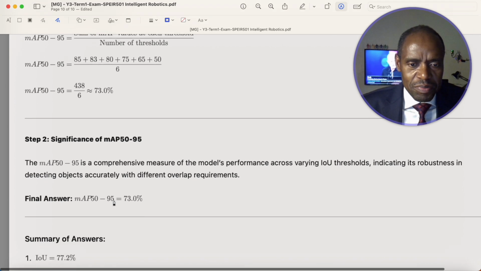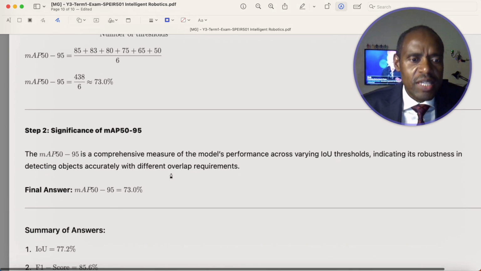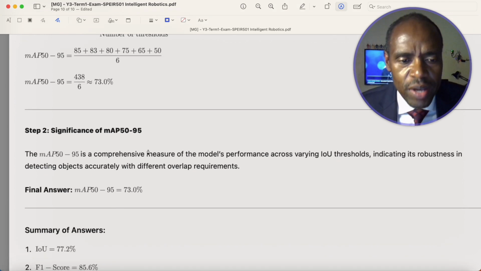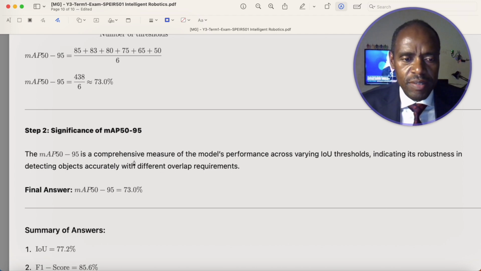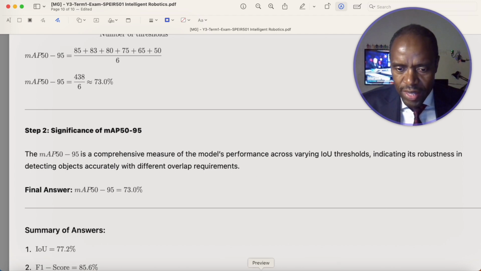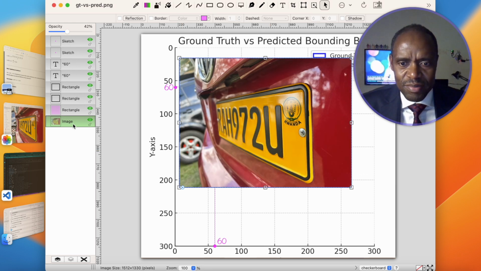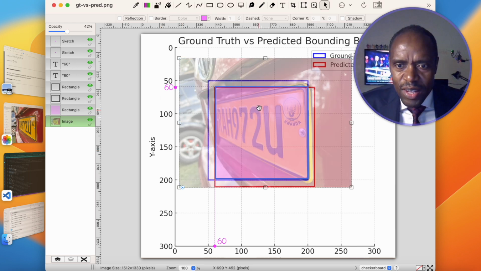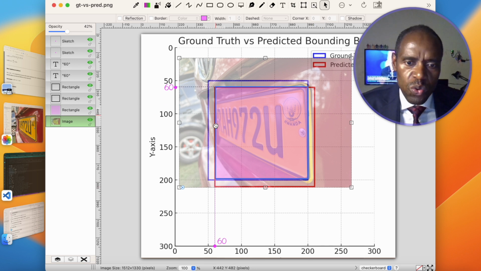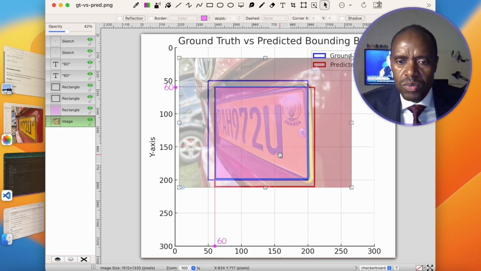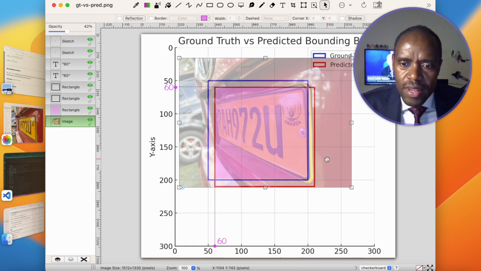And to show the significance, you're going to talk about the value you find here. And look here. Just look how the ground truth, that's what an engineer, you or I, drew, and what the model predicted.